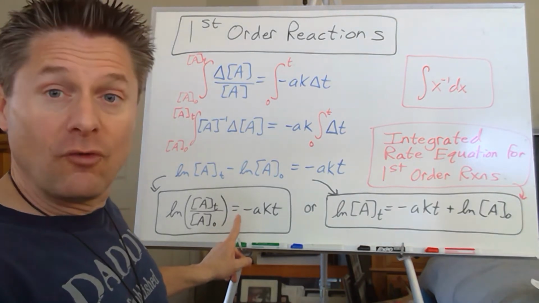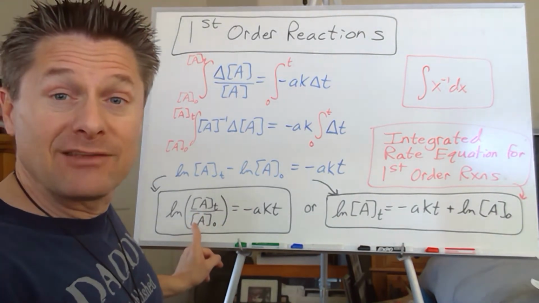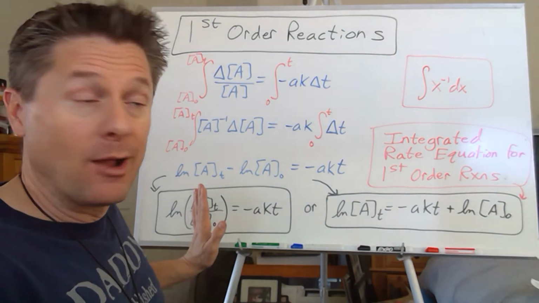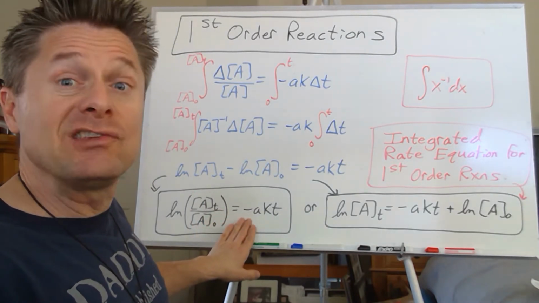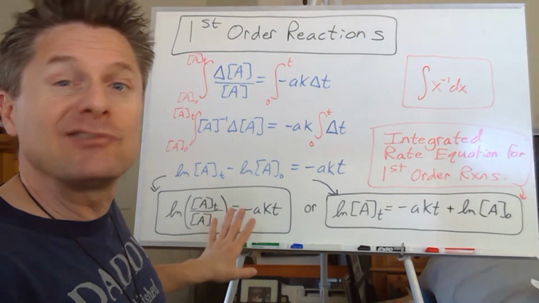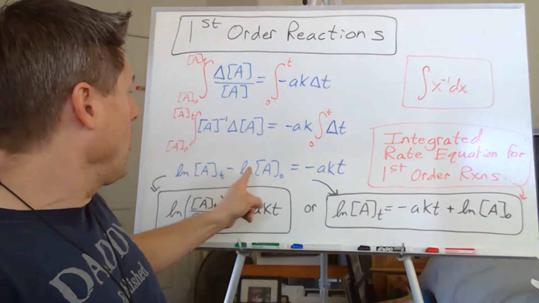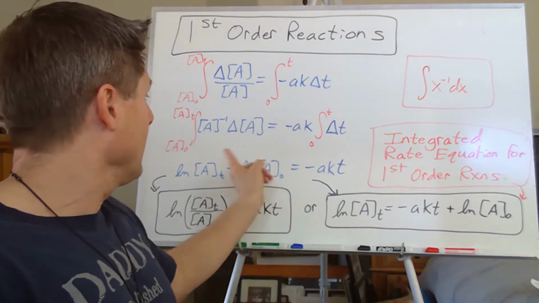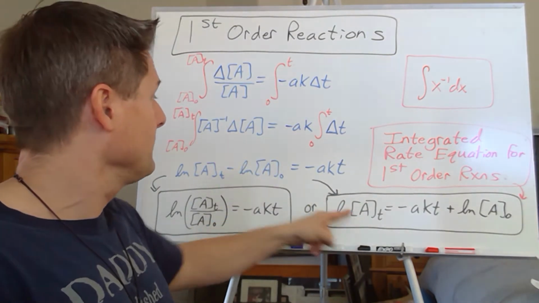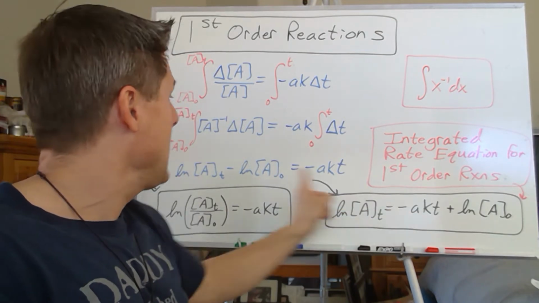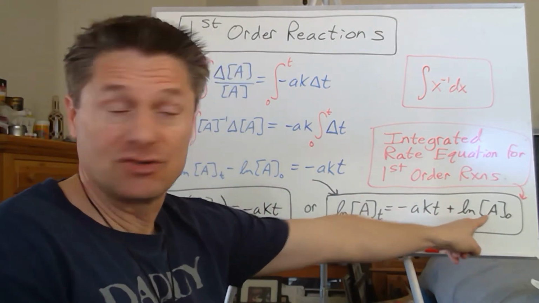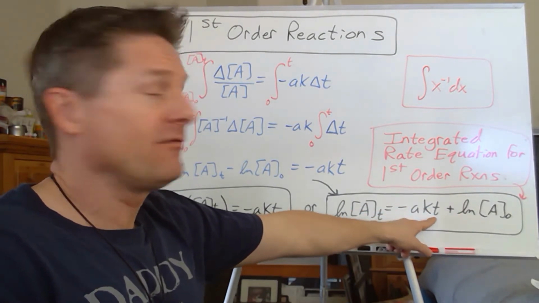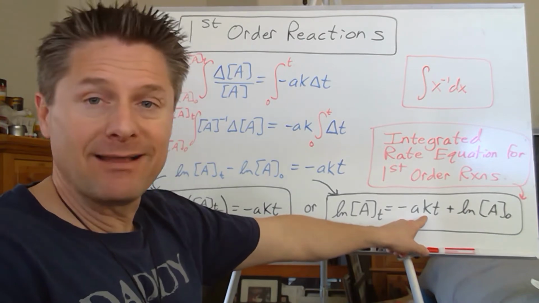This is going to be very useful if you're going to be solving for either the initial concentration or the final concentration, because you can just take e to the x on both sides and wipe out that logarithm term, right? So in certain scenarios, like I said, solving for one of the concentrations, this will be the preferential form. Or we can just move log of the initial concentration over to the other side, just add it to both sides. So we get log of the final concentration, A_t, is equal to -akt plus log of A initial, right? So I just move the log of A initial to the other side. And this is useful if you're going to be solving for the time, the rate constant, something like that.